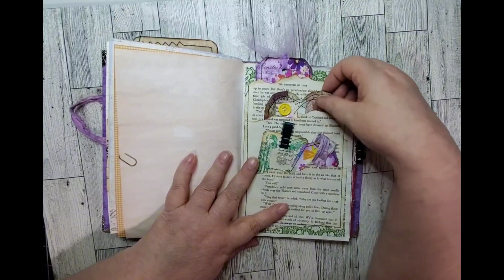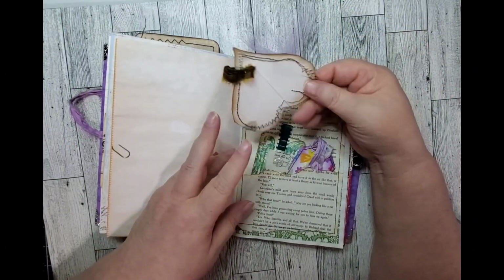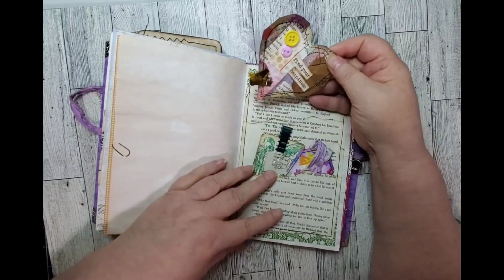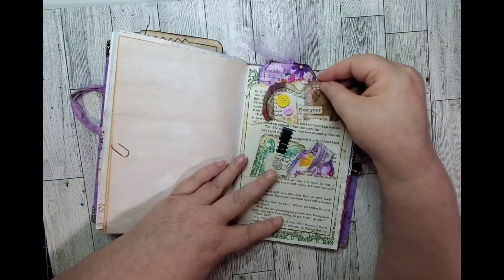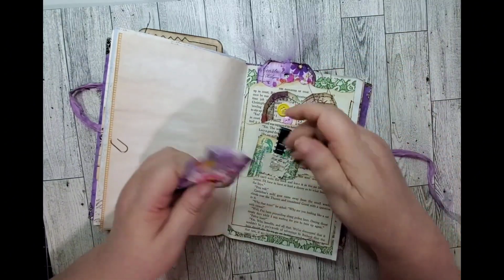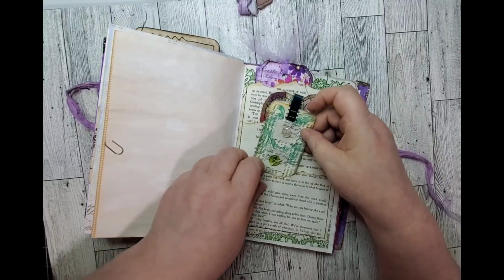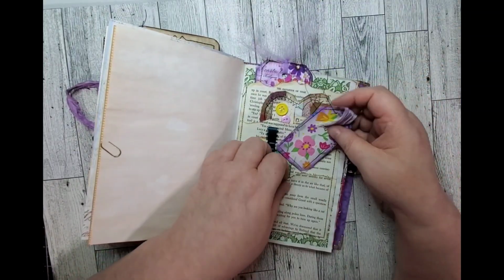And then one of these crazy hearts that I made. Find your happiness. You could journal on the back of it if you want. It's grungy and collagey and funky. I thought it would go perfect in this journal. And then here's a couple more little tags. So that one just went flying. So yeah, this is the flying tag.